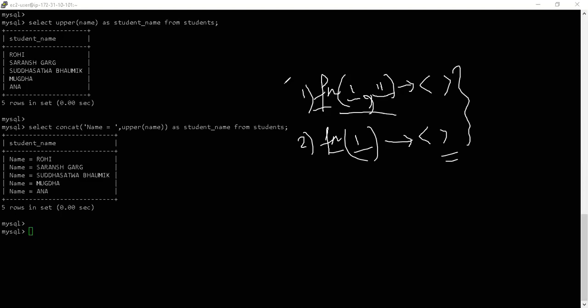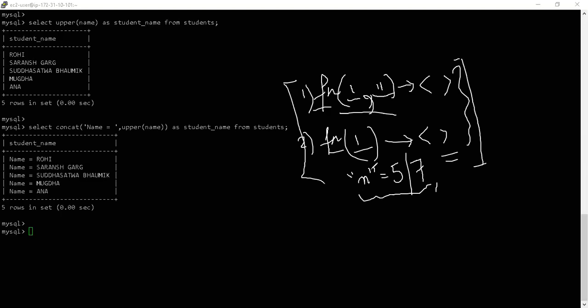There, however, are other functions as well, which over a period of time have evolved to such an extent, based on the database that we're trying to do, that they can accept n number of inputs as well. So it is not limited to one or two inputs. This n can even be, let's say, 5. This n can even be, let's say, 7. So you can give 7 inputs. If this is not already possible, it is not at all going to be a problem, because I also have the functionality.